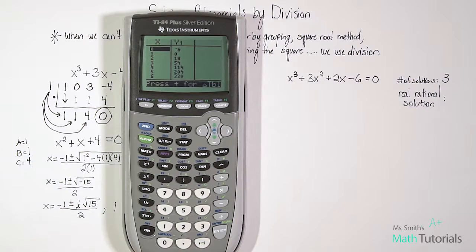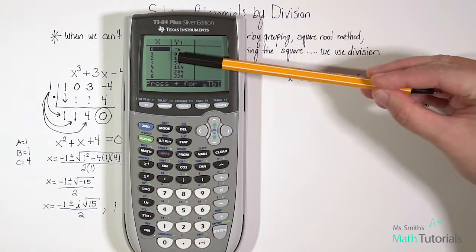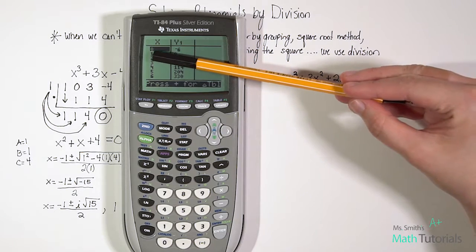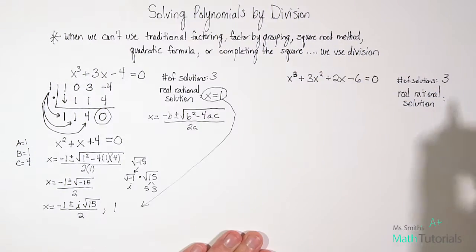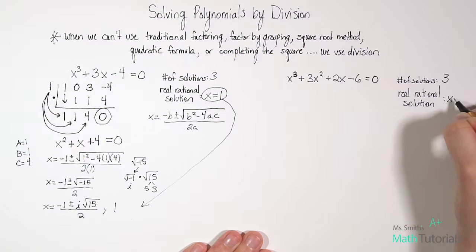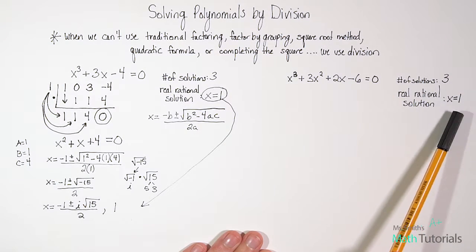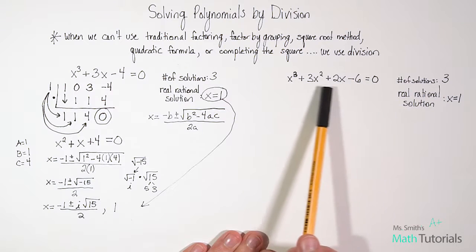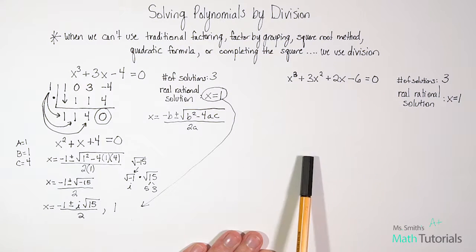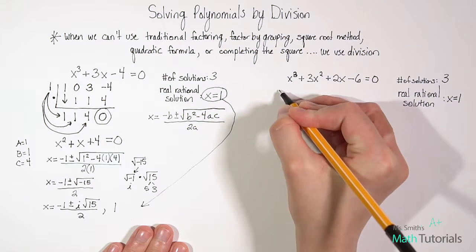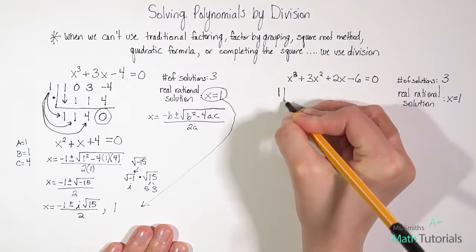And we would want to go to our table to try to find that whole number solution, and look right there. So remember, when y is 0, that means that's a root or a solution. So the number that goes along with it is a solution. So in this case, it's also +1 again. So we're going to use that to try to turn this cubic function into a quadratic one, so that we can use quadratic formula to find the other 2 solutions. Our synthetic division starts with a 1 on the outside of the L.